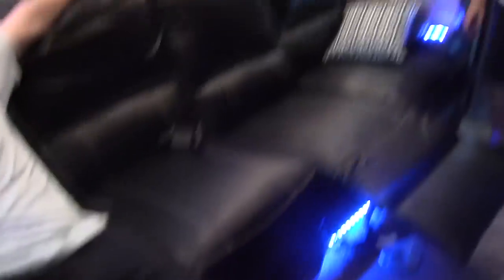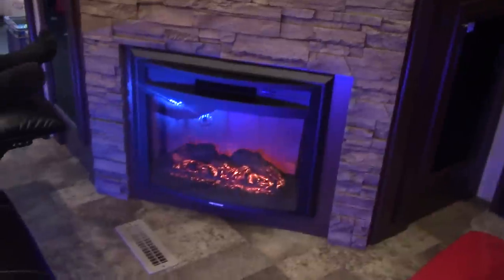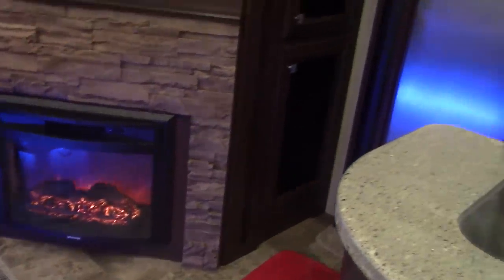The couch reclines. What's your other favorite feature? Pop on the light — LEDs underneath. It's like a dance party in here, and then the massage feature — key feature for me. Those long days on the course, nothing better than kicking back at home and getting that massage. If it's too cold, you can pop on the heat — but today's not that day. Speaking of heat, Nate's got his fire going. The marshmallows! It's warm enough in here already with the fire on. Turn off my LEDs and the fireplace.